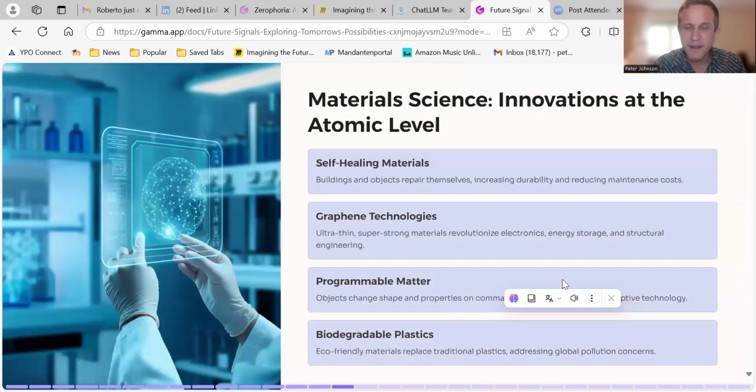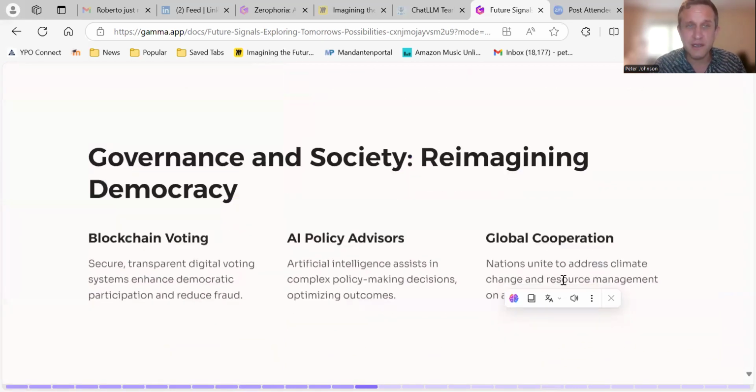Material science, again, I'm not going to go through all of these in detail. Self-governance, I know a lot of you are working on democracy and governance issues here. Blockchain voting was actually talked about as early as 2016 in Russia. Ironically, in that same year, Ukraine was also talking about it, and mainly as a way to prevent corruption, to prevent the votes being tampered or manipulated by anyone else.